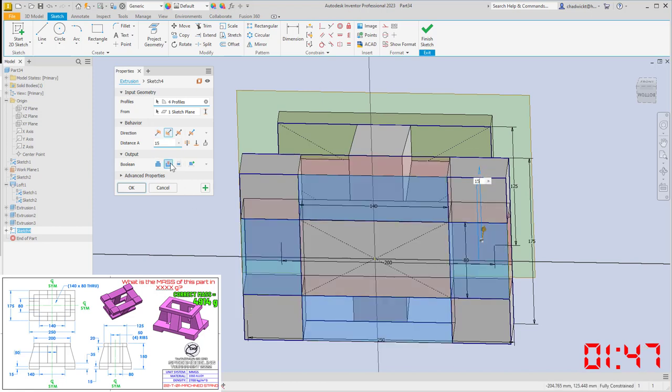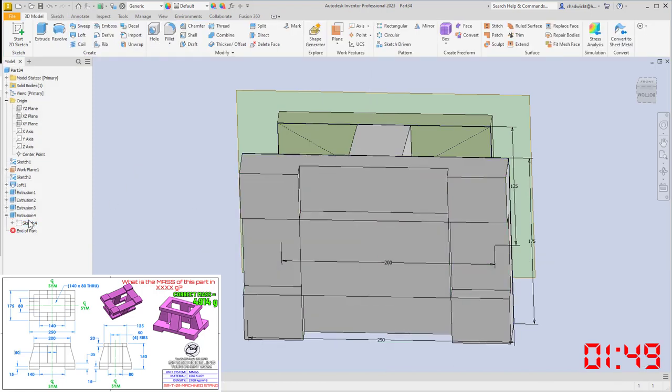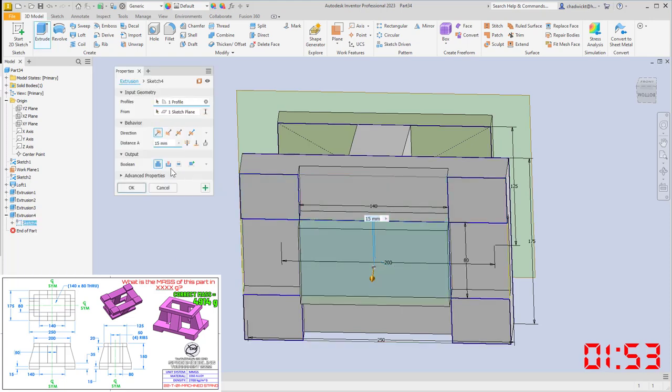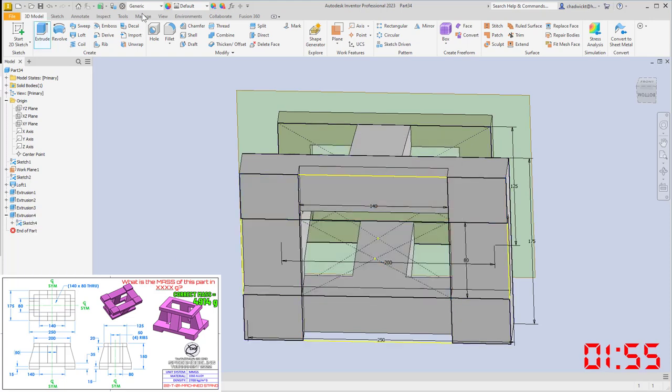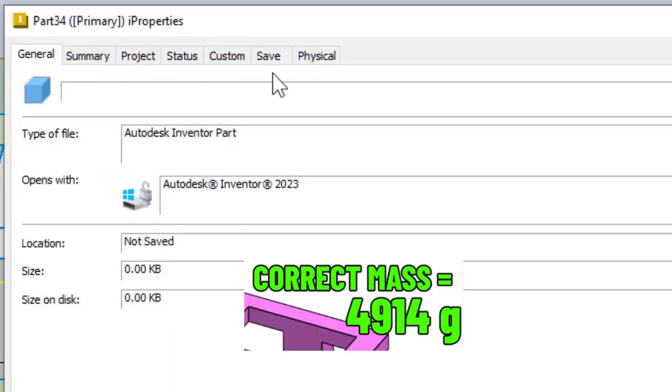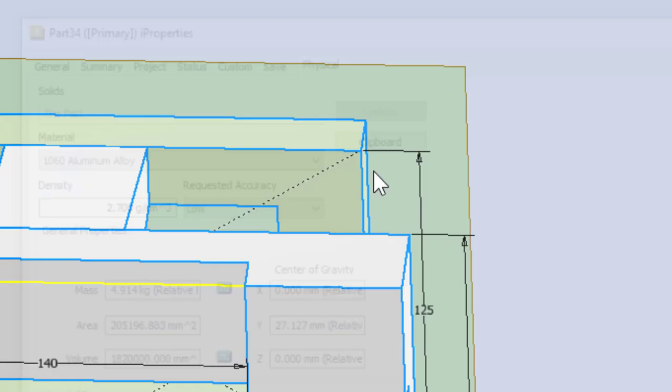Cut those 15, turn the visibility of that sketch back on, then extrude the middle as a cut through all, set my material, my properties, 4914, perfect.